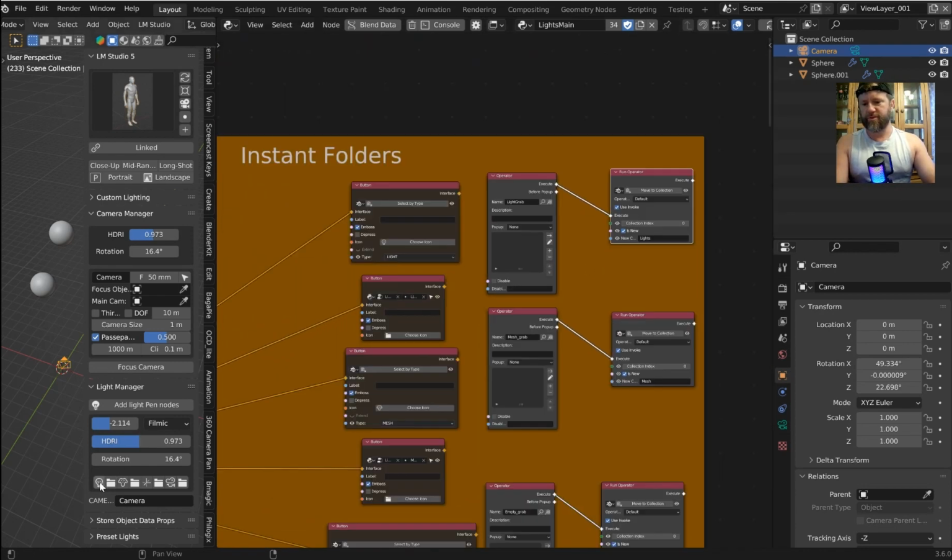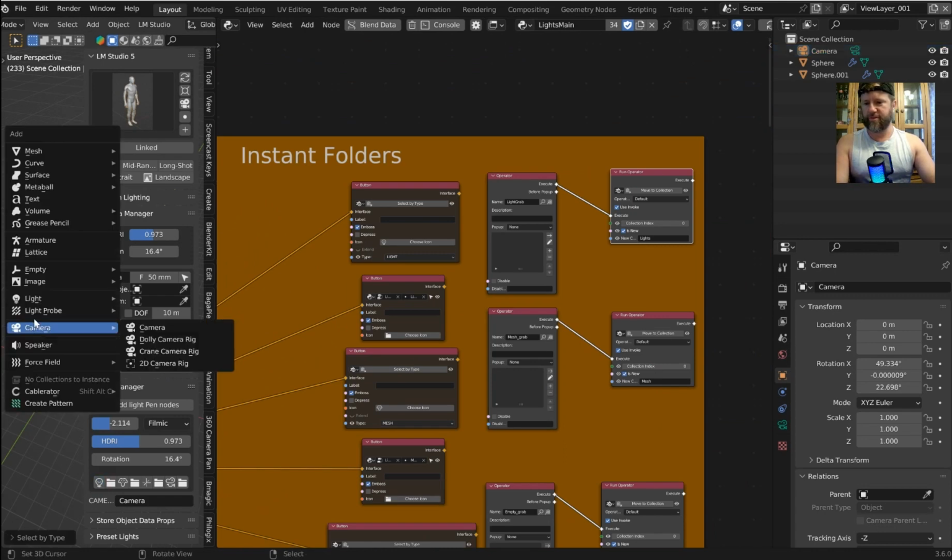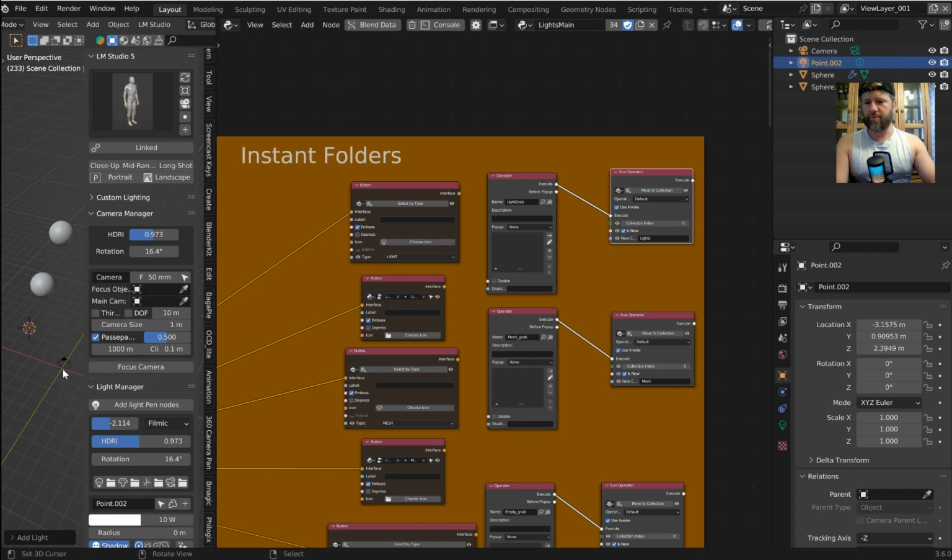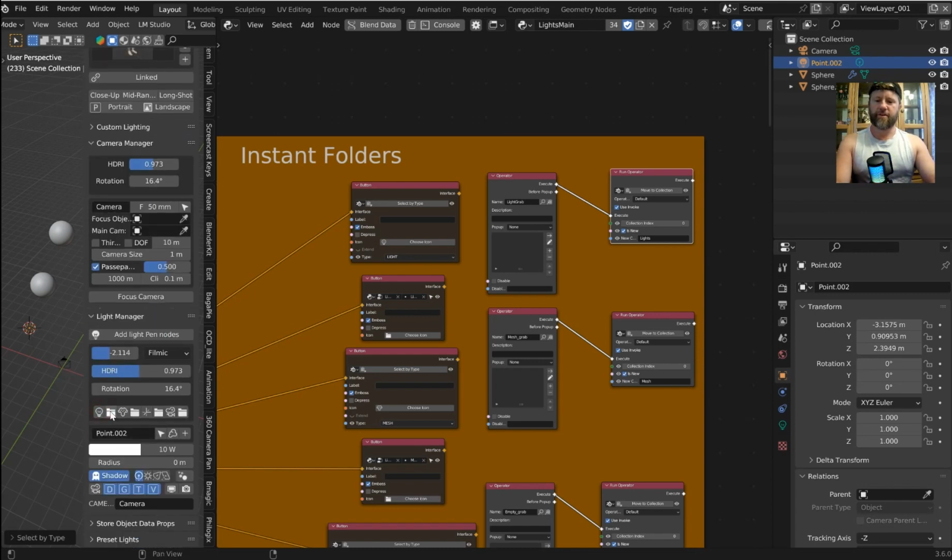What you can do is click on lights, and there are no lights in the scene, so let's add a light real quick. If you click on the lights and add a folder, or just click the folder button, it now puts lights in its own folder. And if I click mesh and folder, there are no empties, but camera and folder.